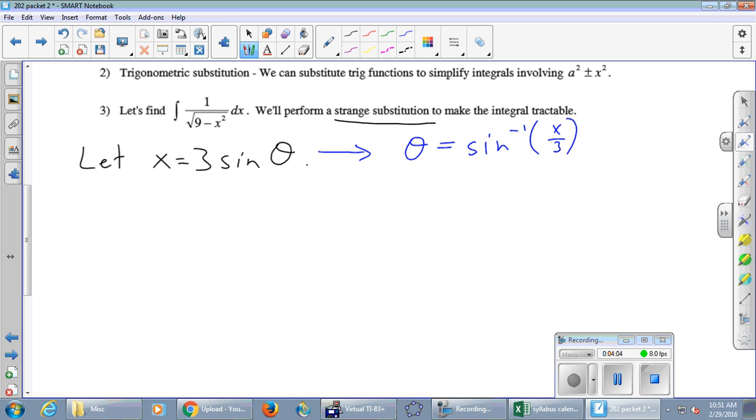Yes, we get that. So typically, it's a u substitution. You let u equal something, right? Typically, you let u equal a piece of the original integral. I don't know where that inverse sine came from, but it certainly wasn't in the original integral, but that's not required for substitutions. You can let u equal anything you want, and we're just not calling it u. We're going to call it theta because it will represent an angle at the end of the day. So a really strange substitution. I'm writing it in this equivalent form here. I'm going to go ahead and take a derivative of this guy. Derivative of x with respect to theta. What's the derivative of 3 sine theta? 3 cosine theta.